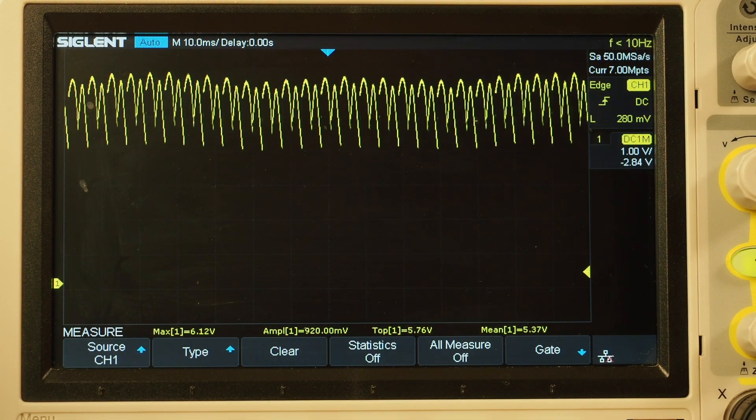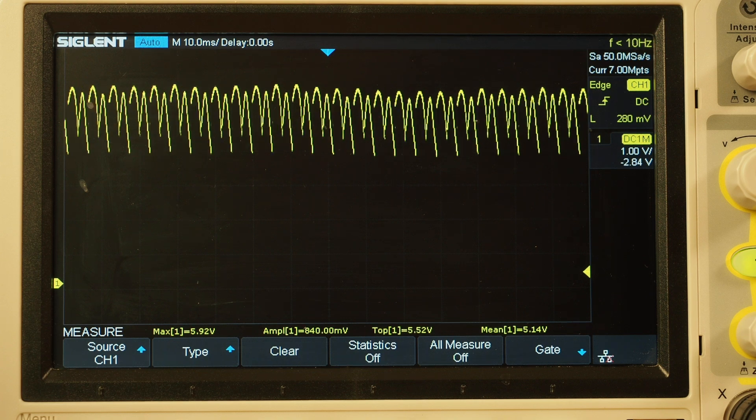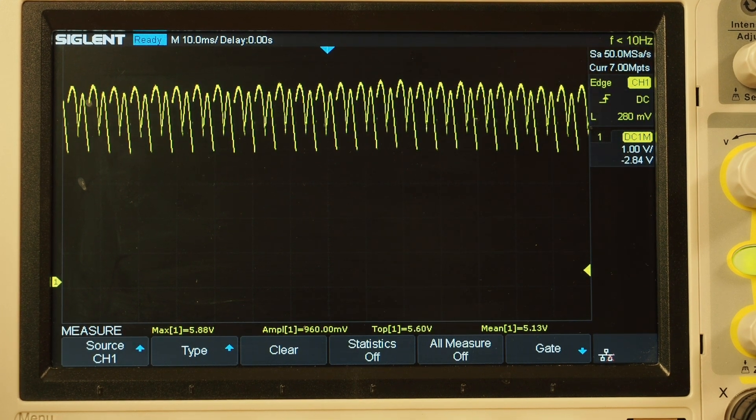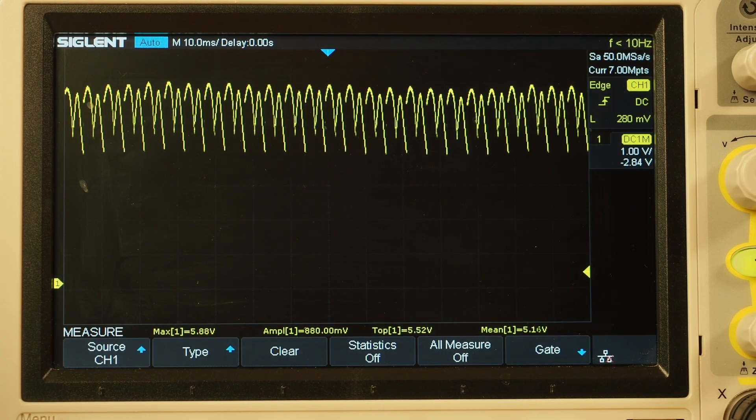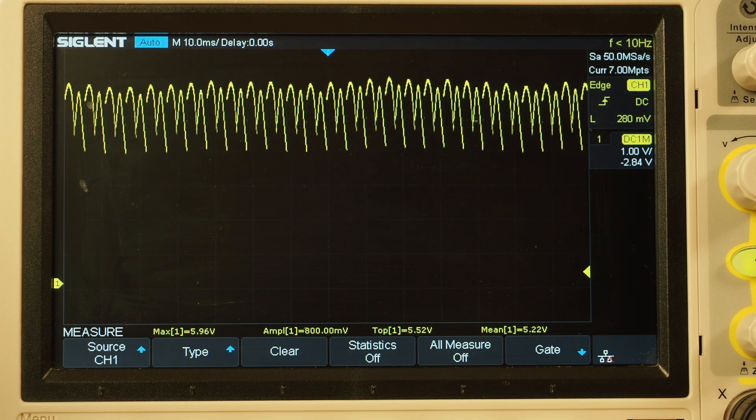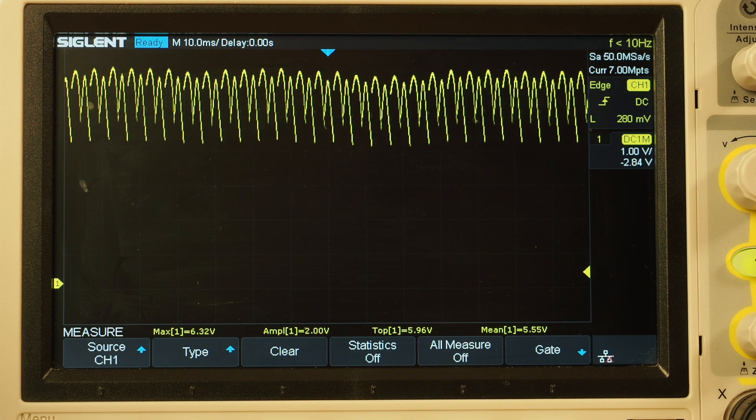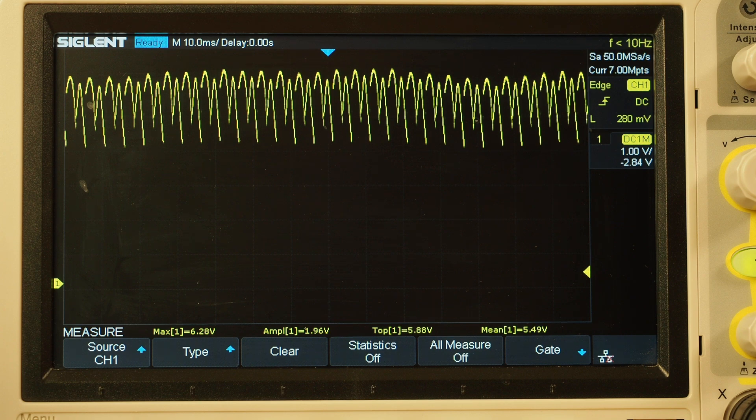How much voltage will the motor produce? Well, here we are using an oscilloscope to monitor the voltage levels. If we use an alcohol burner as a heat source, we can get up to a peak voltage of 6 volts DC, with a mean DC voltage of 5.6 volts.